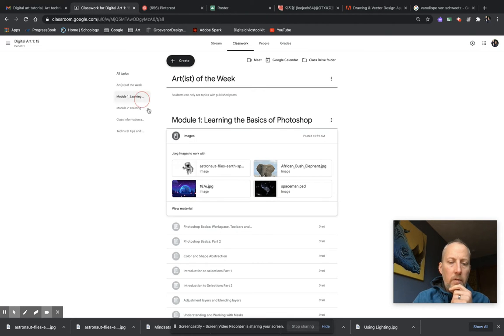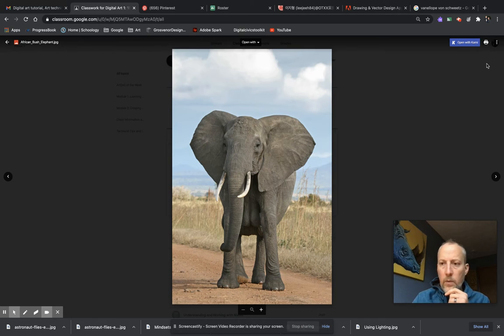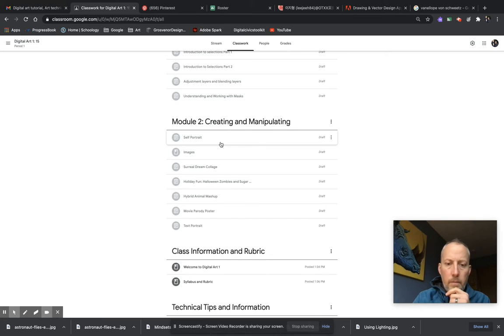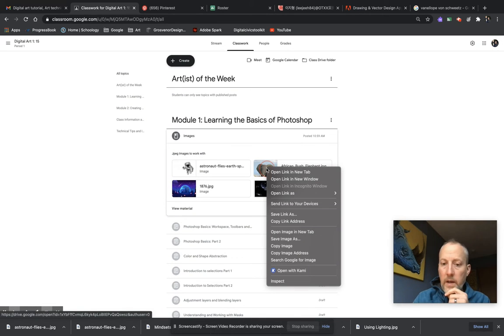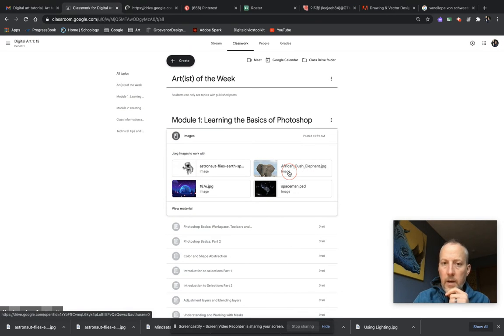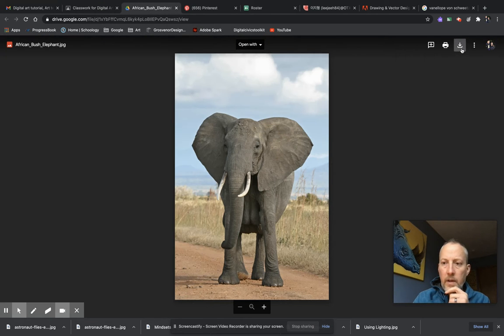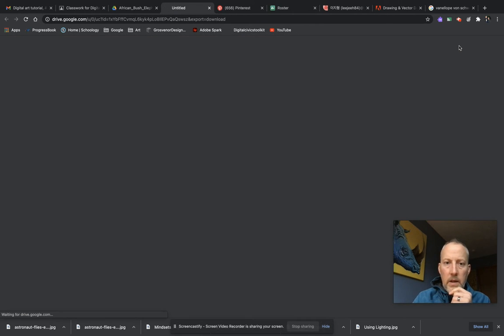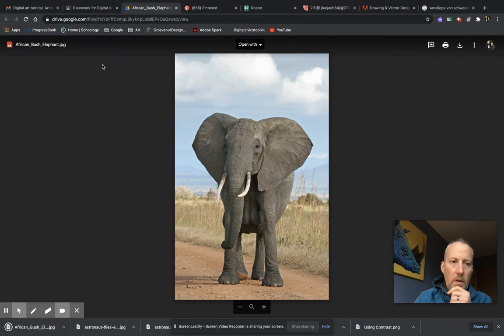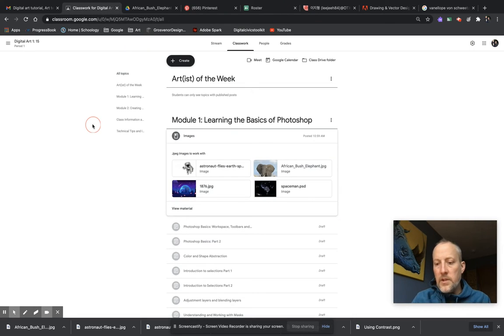And then we're going to go back over here to classwork, and we're going to go to African elephant here. We're going to click that. Again, when I just click it, I don't have those menu items. So I am going to close him, go back. And again, I want to right click, open in a new tab, and then you have that download option. Again, this file is called African bush elephant. So we can click him and that'll download as well. All right. So now we got a couple images downloaded that we can work with.